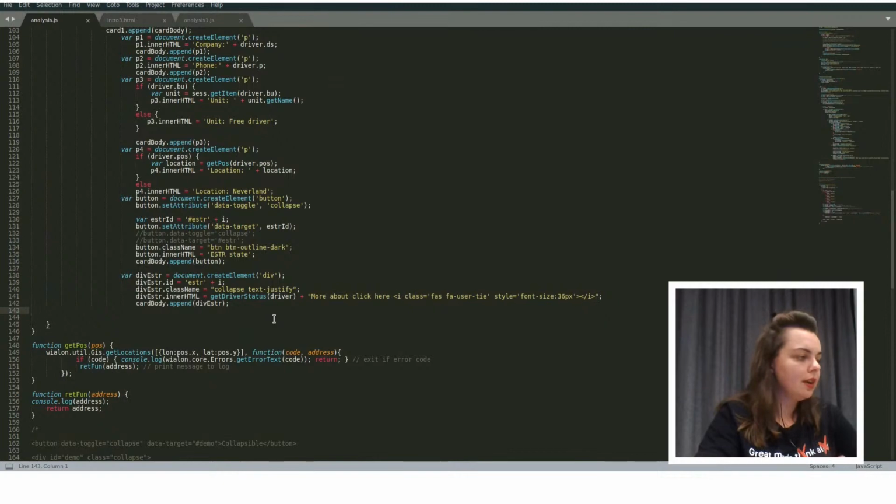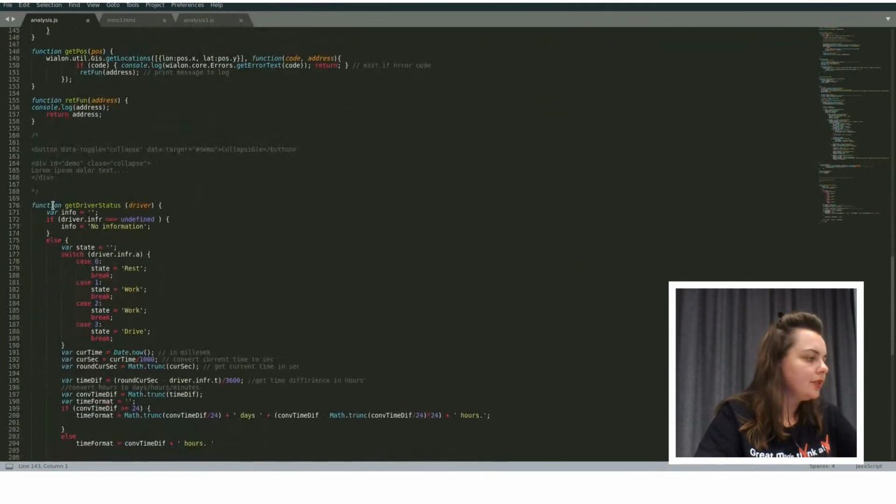Driver means an element from the drivers collection. And here I get information about the driver status, like walking, running, driving, or rest.